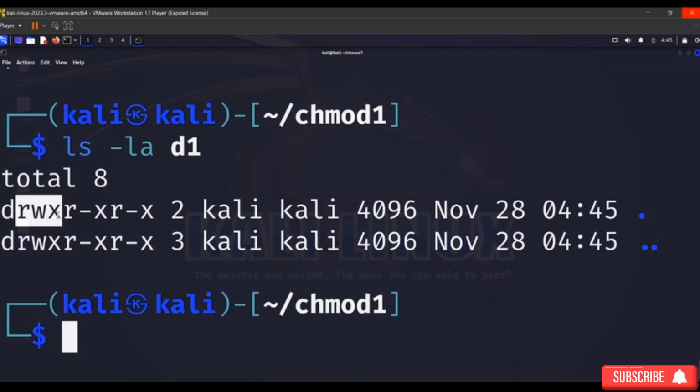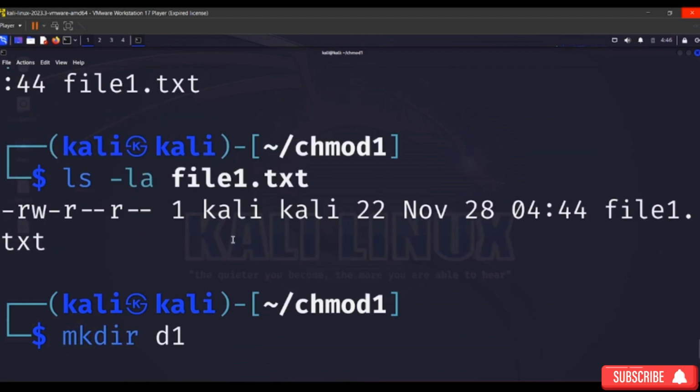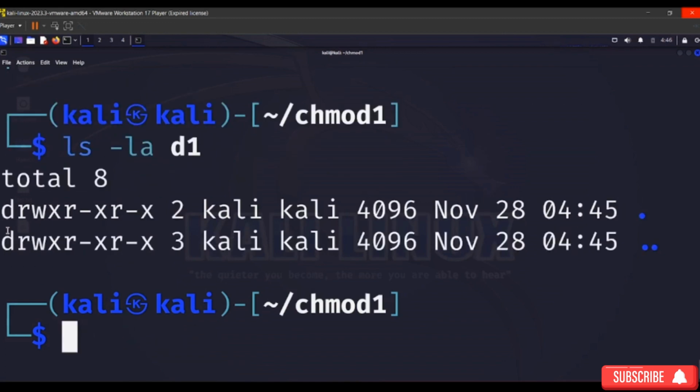This rwx is for the owner, and the next, read, write, execute, is dash dash dash, which means no permission. That is for the group, and the next, r dash x, is for others. We'll see how we can change the permission for the owner, group, or others using the chmod command.